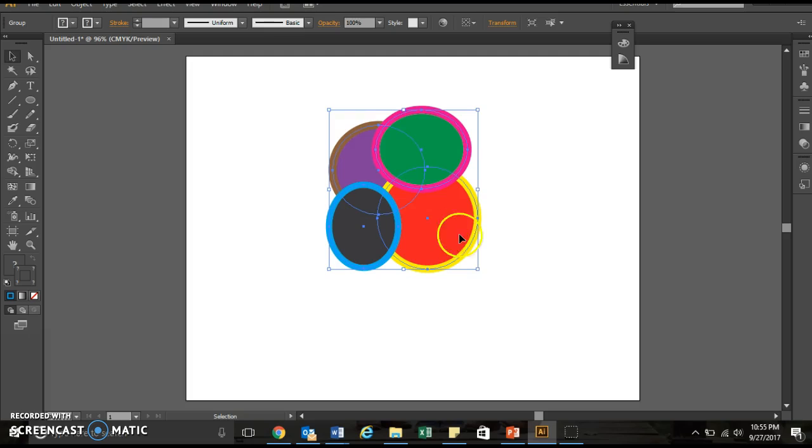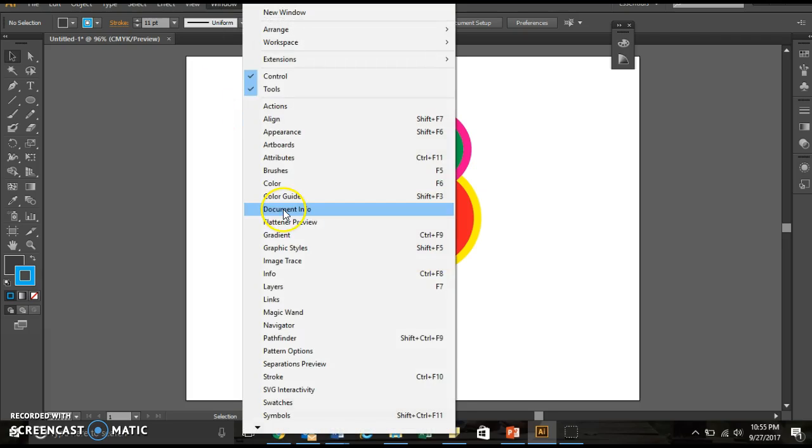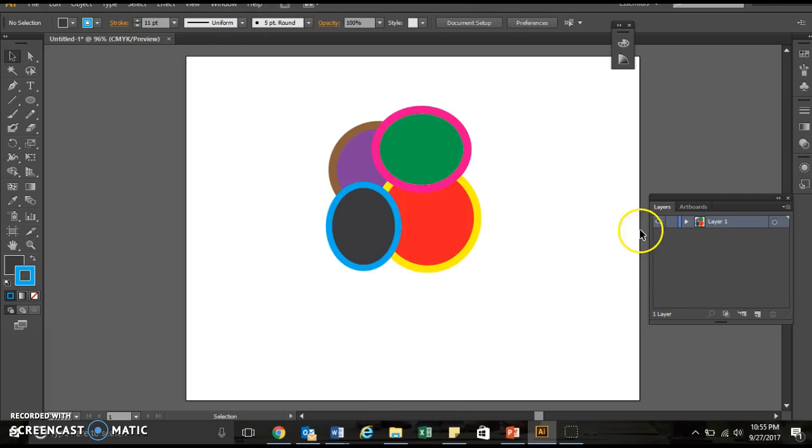Also, I don't know how many of you have used Photoshop. I know a couple of you have, but you can also use layers in Illustrator. And it is something that you probably will want to use at some point when you're working on a more complicated creation. When you go to Windows, go ahead and click on layers and you will get your layers panel over here. And you can see that we have currently one layer. If I click my little triangle, I'll see that I have a group and then I have all my different paths within the same group.